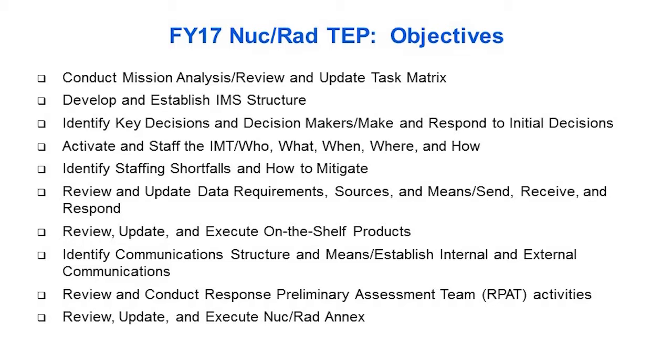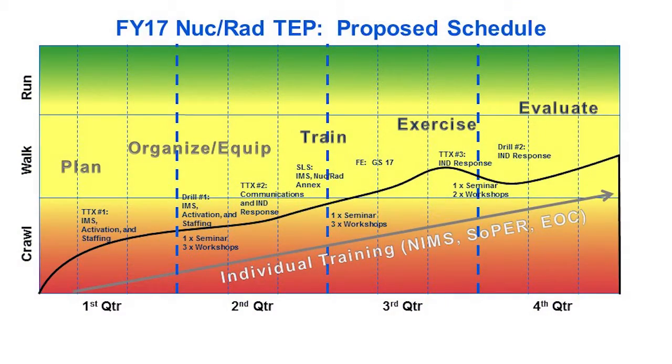So I'm not going to read you this slide, but these were the overarching objectives for our training and exercise program for the year. Normally for each event, there's approximately 3 to 5 objectives that I would recommend, but all these touch some way, somehow on all the activities that we had going throughout the year. And this is how it looks over time and space.